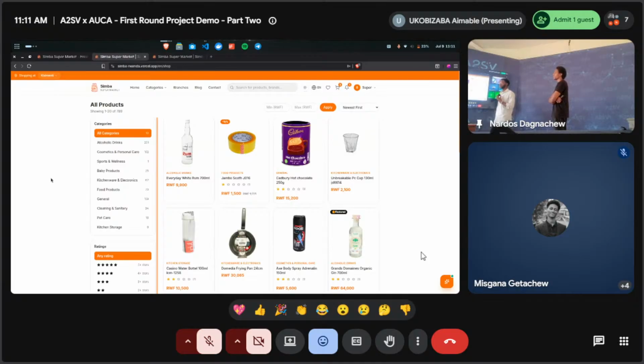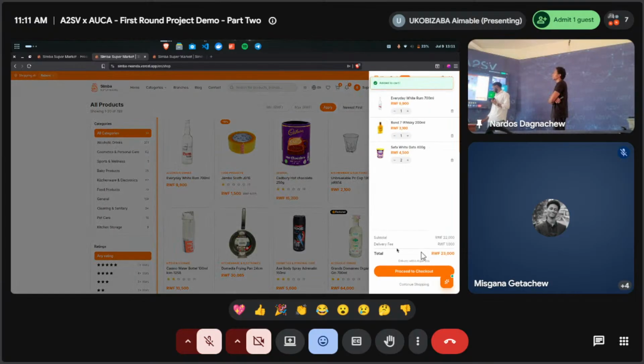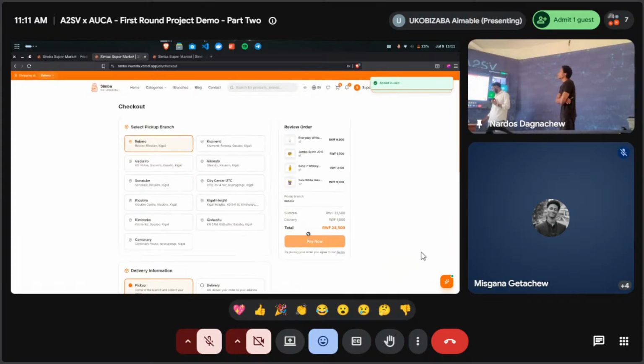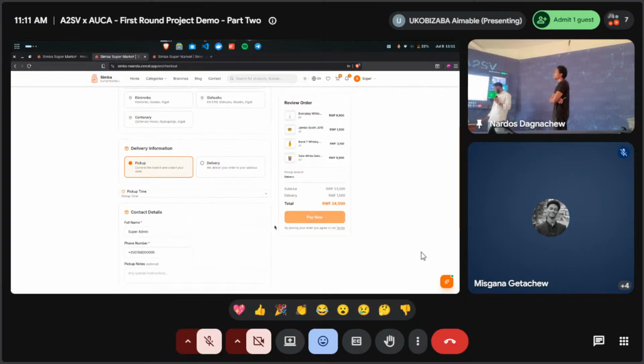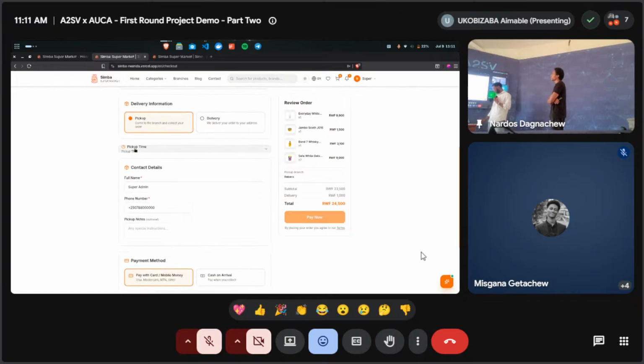So let's see on the branch Robero. Let's see from that branch and continue to checkout. I was seeing some from there. Continue to add to cart, the checkout. Here, the reason you can't pay is because we haven't chosen the pickup time.